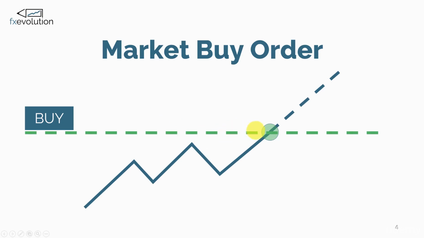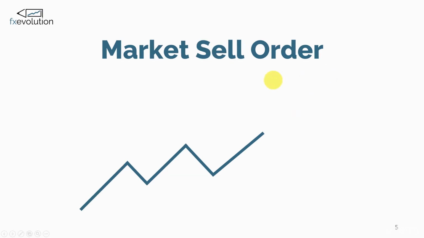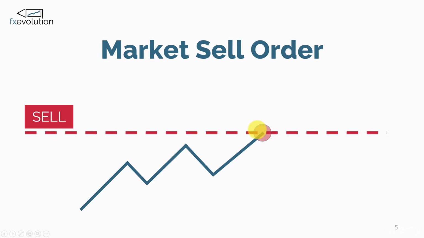Here, of course, we're looking for an increase in price. So we choose to buy the market, and as it increases in price, we will profit from this trade. Let's now take a look at a market sell order. So again, we have an upward trending market. However, this time at the same price, we want to look at selling it. To sell the market means that we're looking for a decrease in price over time. So we want the price to come down over time.